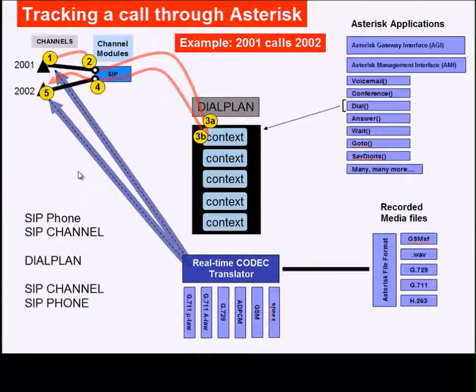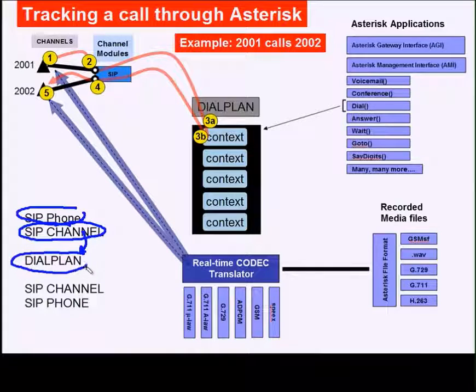So the basic concept regarding tracking a call through Asterisk is to begin with a phone, the next step a channel, which is really the only way in or out of Asterisk, through some sort of channel using some industry standard protocol like SIP in this case. The next step, which is mandatory by the way, is to direct the call to the dial plan.